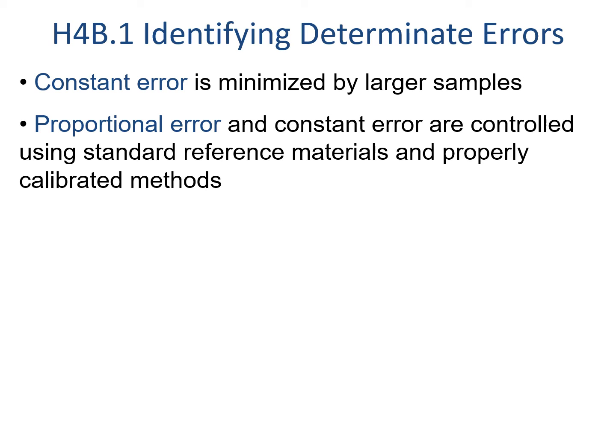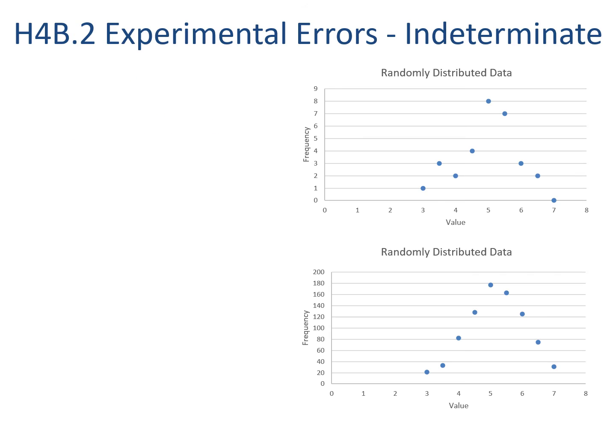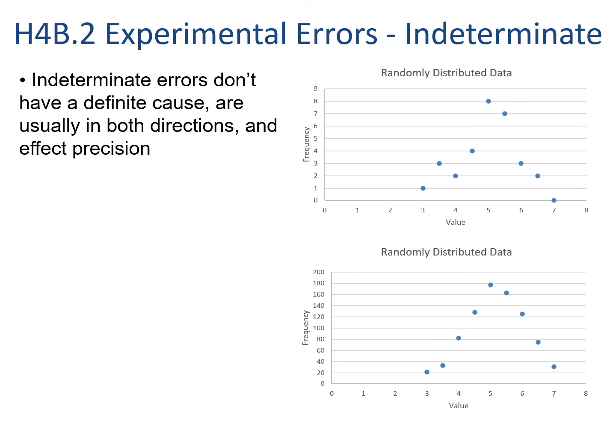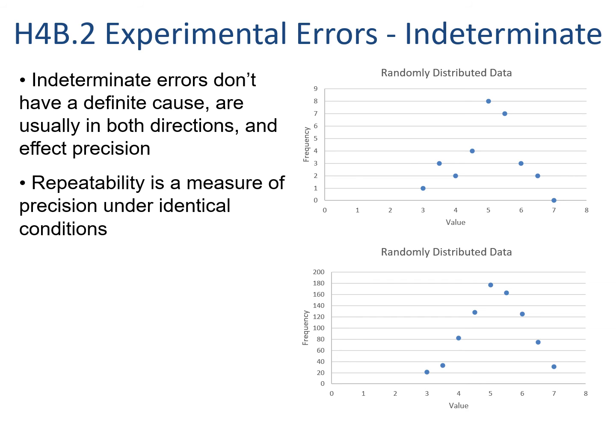For concentration methods, we might take readings of known concentrations of materials, and we usually do that every time to calibrate the instrument. The other types of errors are indeterminate. We can't determine what the cause is or what direction the errors will be and how they will affect the reading. Because these errors are distributed randomly, they won't affect the accuracy of the experiment, but they will affect the precision. And because they don't affect the accuracy, we often don't call it indeterminate error at all. We call it uncertainty.